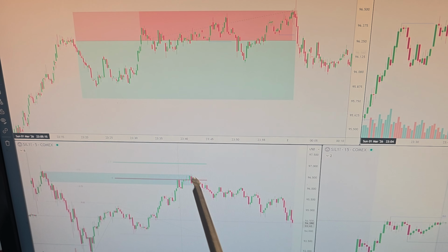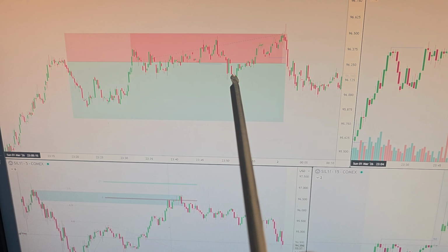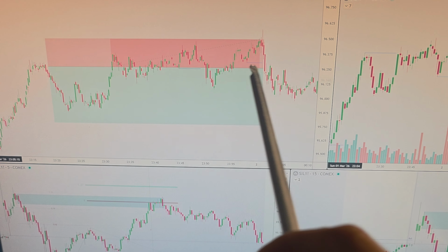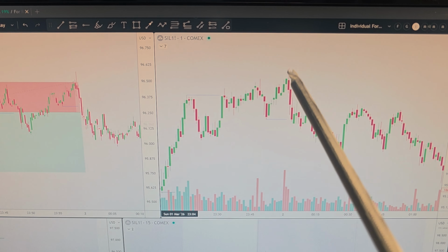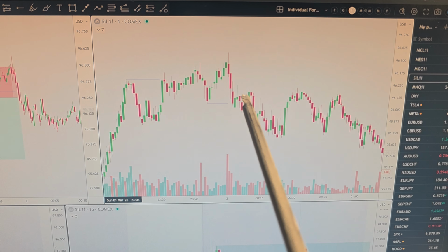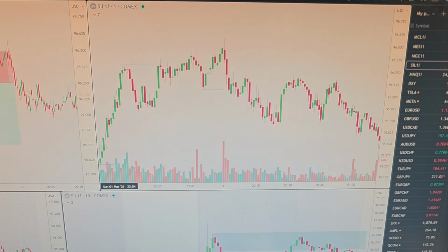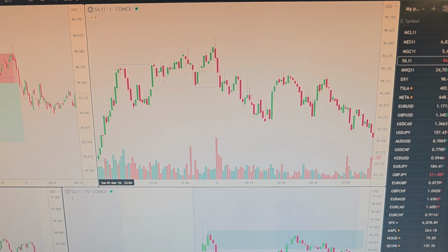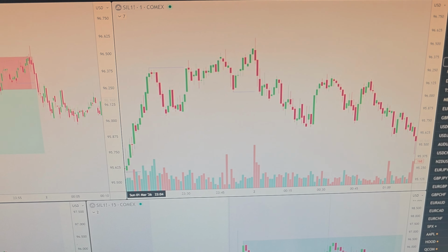And even when it came to here, we get the proper 15-second. We get the first try, and it doesn't follow through. We get the second try, and this becomes a legit CHoCH that did have follow through. See, on the 1 minute, it did have follow through, and somehow we're able to trade a pullback and fade the trade pullback somehow and get R to R again here. So it's kind of advanced, and it's kind of an art, and because it's all probability and all this is unknown, we'd have to know what we're going to do.